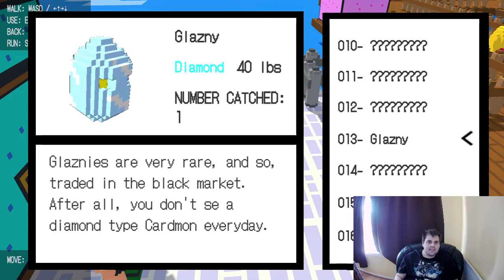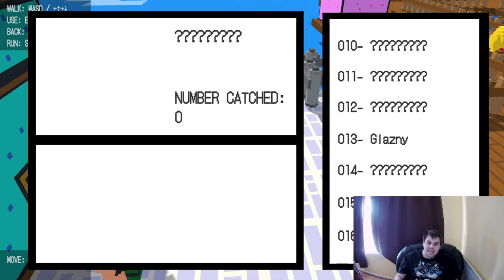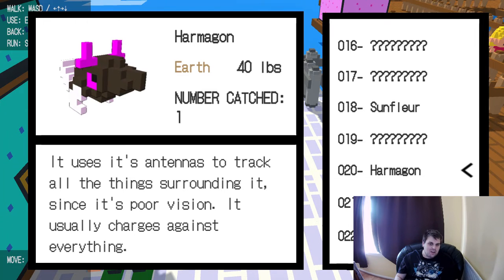So I have Glanzy, which is, honestly, literally a diamond. So it is such a boss. And literally when it gets hit, it takes that much HP damage. So it's very rare, and trading in the black market, you don't see a diamond type Cardmon every day. And last time I added Harmagun onto the team because we've had such issues with Harmagun, so I thought I would torture the other people like they have tortured me with Harmagun.